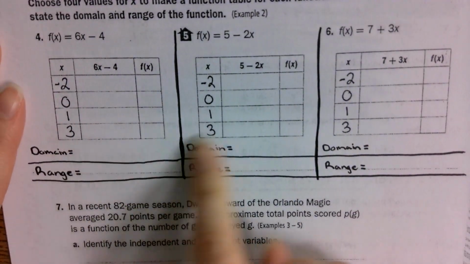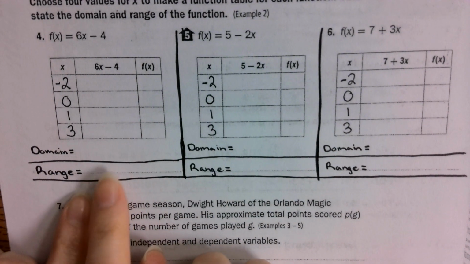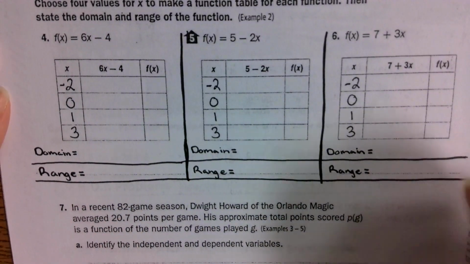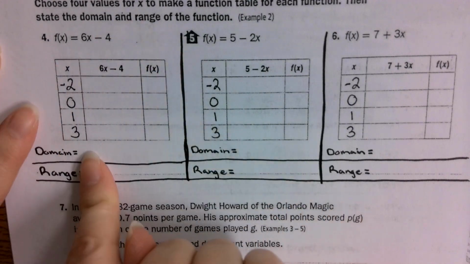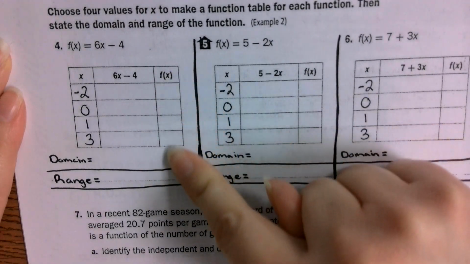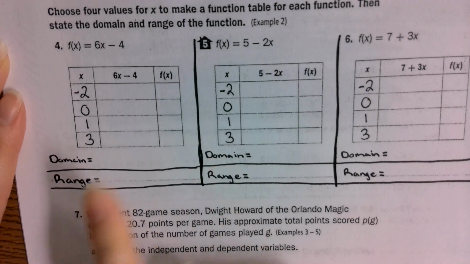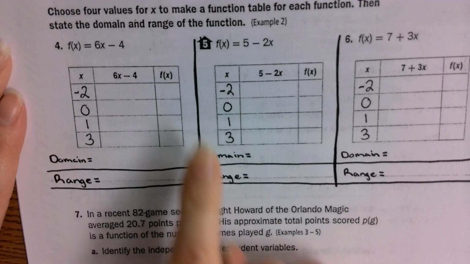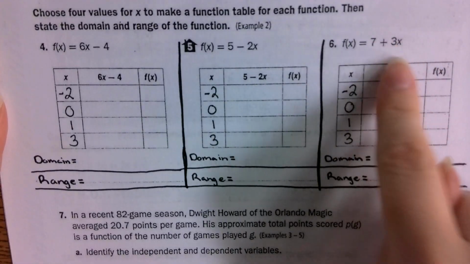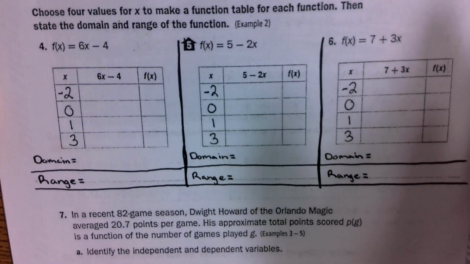Now please make sure you understand this here as well. You have to tell me which values are your domain and which values are your range. You have to fill that in order to be at full credit. So for example, problem number 4 is going to be worth 6 questions alone, because I want to make sure you have this column filled out correctly and that you have properly indicated your domain and your range. 6 questions alone for number 4, 6 questions for number 5, 6 questions for number 6. If you don't do those questions, that's a huge chunk of the assignment missing.